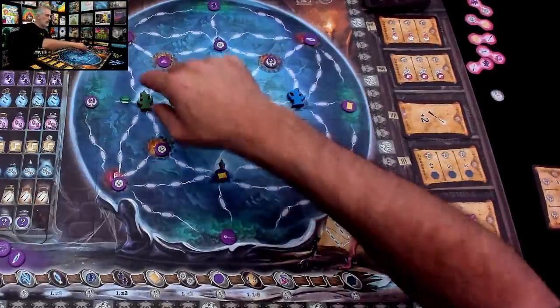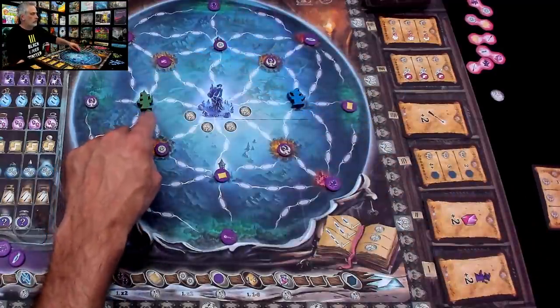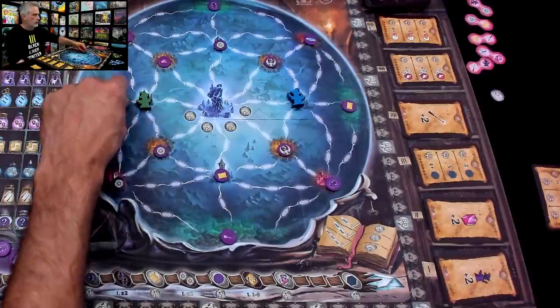So as you can see, I could have said, hey, I'm going to come over here, but then I don't get anything, but I'm 1 step closer to connecting my tower to this town over here as an example. But I'm just going to go straight over here. Boom.